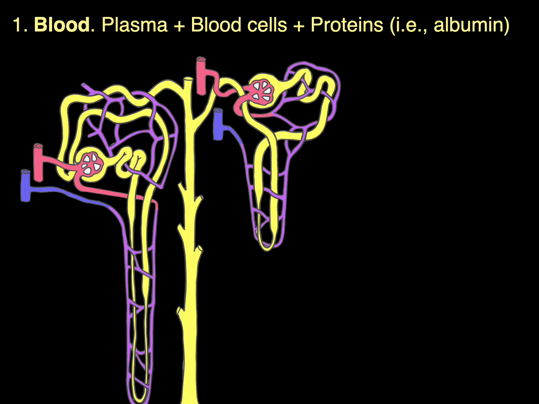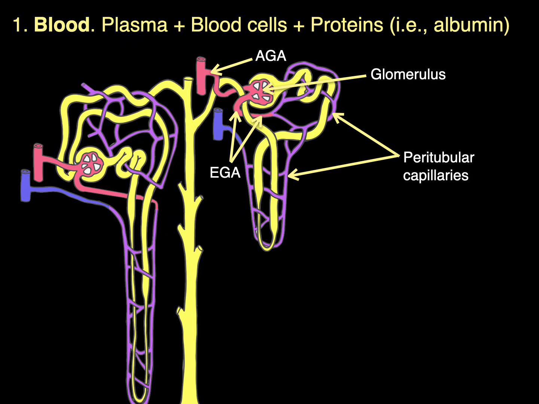That's the first one. Blood is plasma plus blood cells and proteins like albumin, blood like you've always known, like in the afferent glomerular arteriole that feeds blood into the glomerulus, which exits via the efferent glomerular arteriole, which then goes into the second capillary bed of peritubular capillaries. Those are all cortical nephrons, but in the juxtamedullary nephrons, also down the vasa recta. That's all blood. The blood that you feel when you feel your carotid artery or radial pulse or take a venous puncture and draw blood, that's what we're talking about.